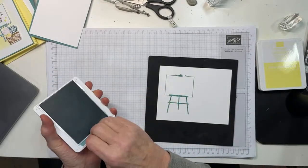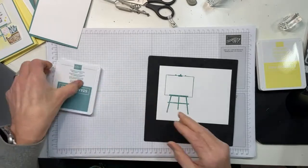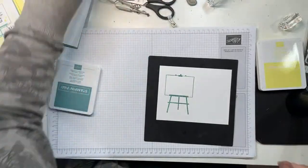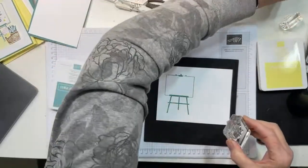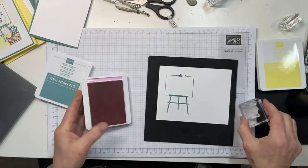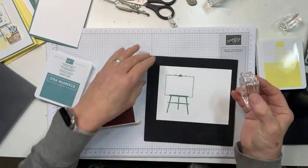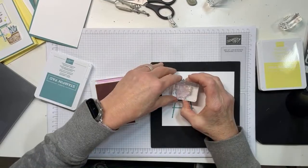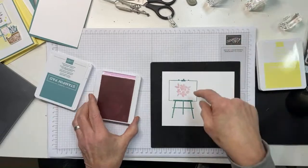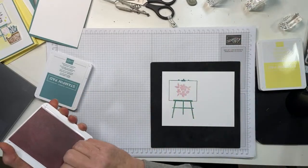Now I'm going to, in the middle, stamp the cute little flower image from the set in Bubble Bath, which is a pink color. Like so, as if I was painting that. I could never paint that. I mean, I know that's pretty simple, but I could never paint that.